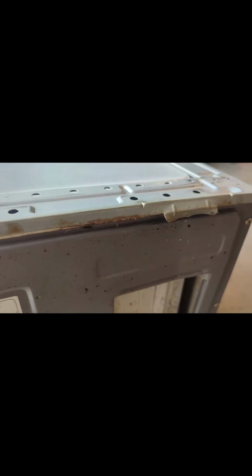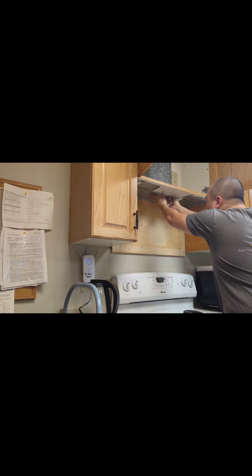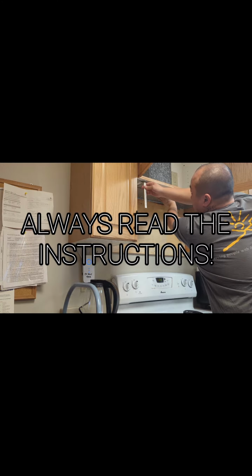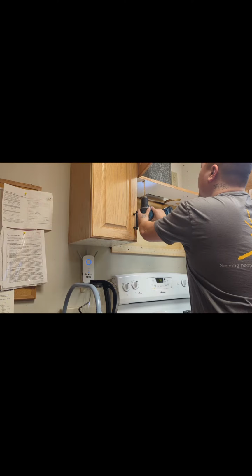And here's a closer look at those brackets I was talking about. Usually they hook up right there and they're usually straight up, but then they bend it back, so I had to bend it like that. Here's a template or the bracket for the new microwave. It also acts as a template, which is pretty cool. You can mark your holes where you need to drill out for the 2 new screws that need to go in. Here's me just drilling it out.